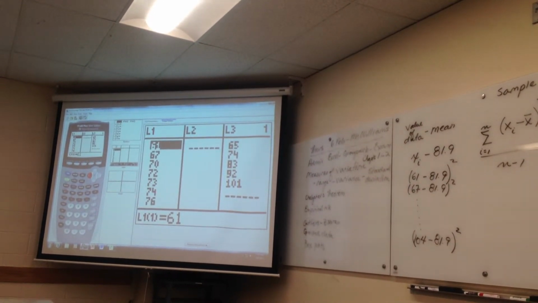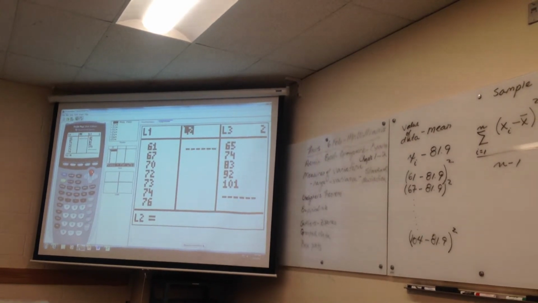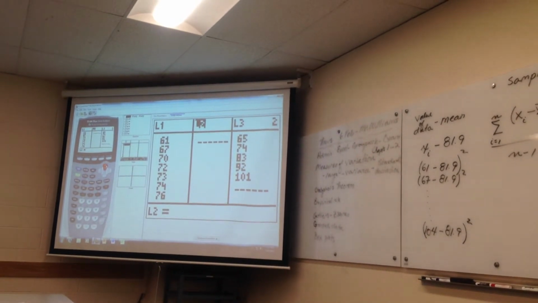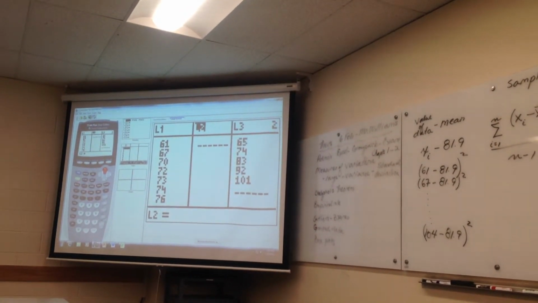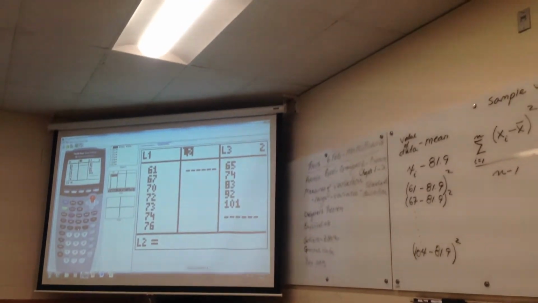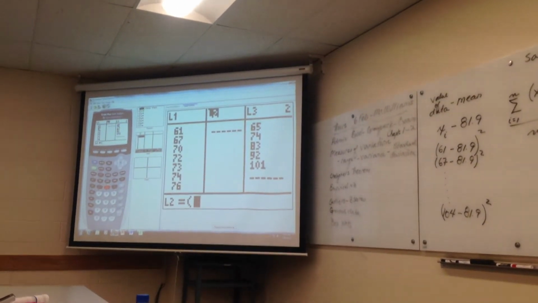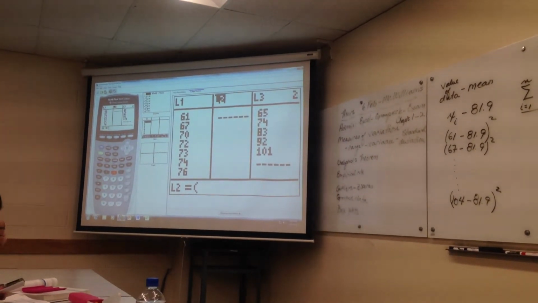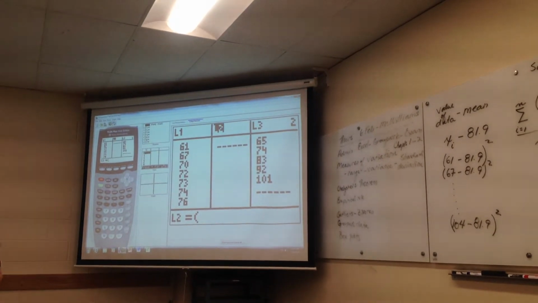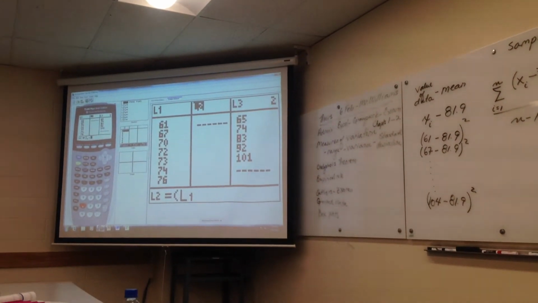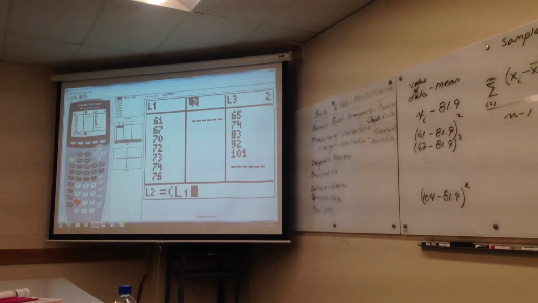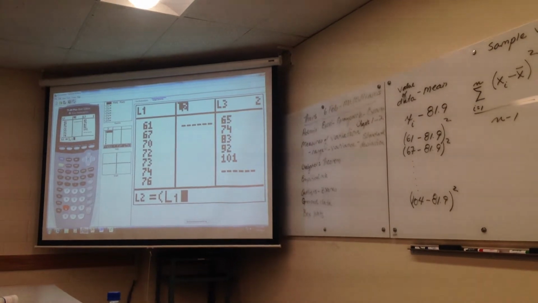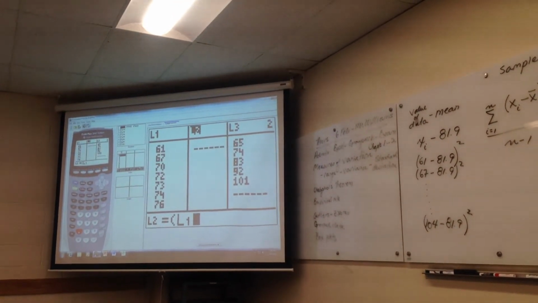Yeah, here's what I meant. I meant go to list 2 and go above the bar. List 2 above the bar. And let's put a formula in for list 2. You notice I'm putting a formula down at the bottom here. I want you to say, where's X? Where's the data points? List 1. What do I want to subtract off from list 1? The mean, but what's the mean in our case?